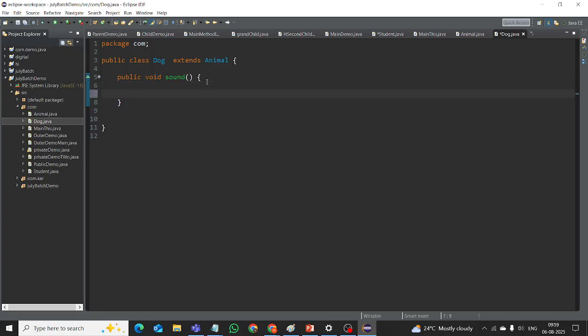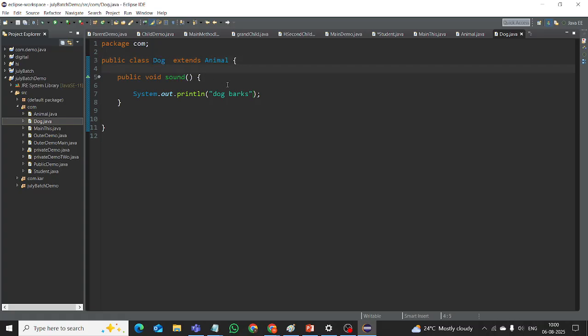Now let me write system.out.println. See now, done. This is my child class. The child class has a specific property. What is the specific property? One sound. Sound is one method. This method is the property belonging to the child class, which I declared as dog. Animal is the parent, so whatever properties are there, we can easily acquire.